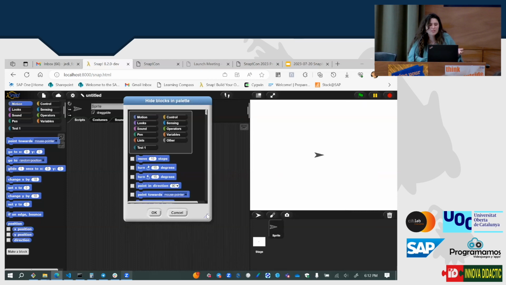And one of the reasons why this is so great, there are lots of reasons, and Dan and Mary talked about it, but another thing is, maybe you're building a game or a huge project for students, and you don't want them to see all the complex blocks that you made for the project. Personally, we've been doing auto graders, and we don't want the students to see every aspect of the local auto grader that's involved.